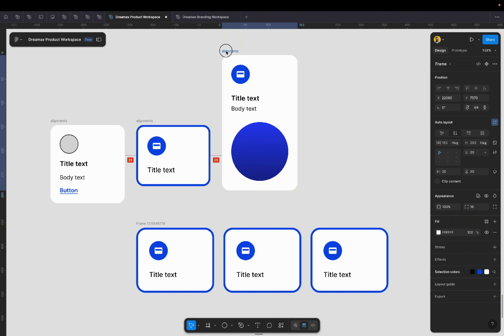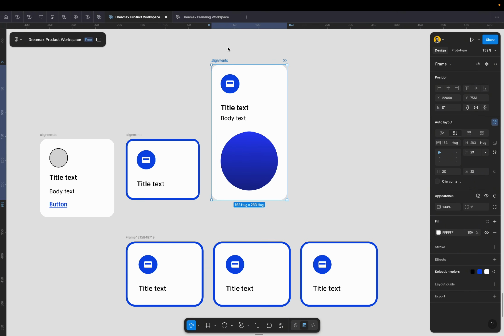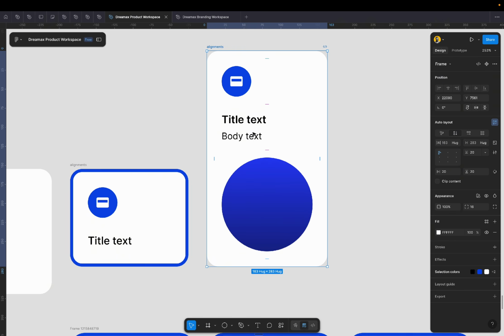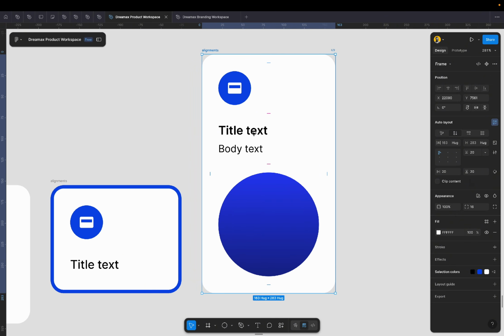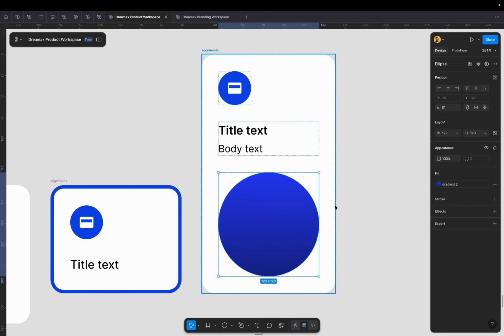So I'm going to move this up so that you can see what is happening here. And I want this gradient to be in free form because I want to blur it to make that down part of the shape a bit unique to our own use case. So in order for me to do this, I'll need to select the shape, and then I'll go to where it says position, and you're going to see this ignore auto layout, and then I'll just click on it.